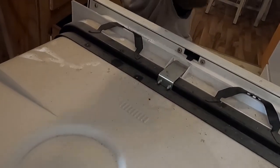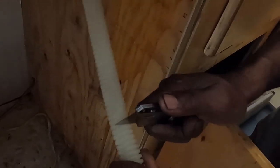Is the hole big enough for me to do it the other way? No. All right, give me. You got your cutter. And what we're gonna do is just cut her enough where we can pull it right on here. Perfect. Did you see that? Finger danger. And then zippity doo dah.